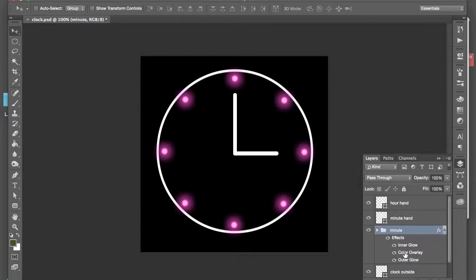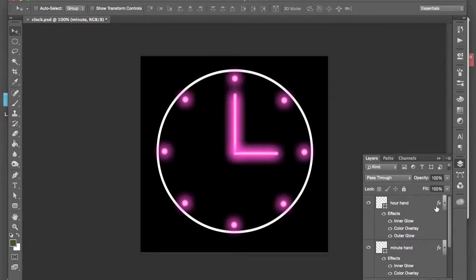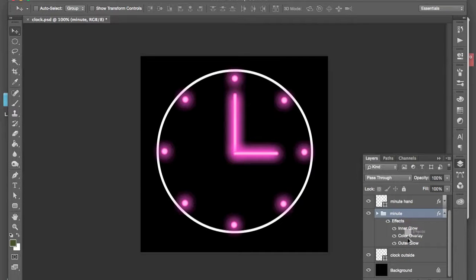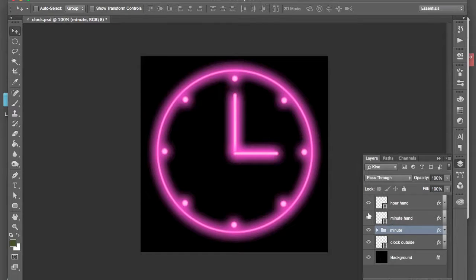I'm going to click OK. You're going to see it's going to add the effects here. And now what I can do basically to get this applied to everything else is if I hold down Option and just click and drag, I can drag and drop this layer effect onto each of these elements. Cool. Alright, so there's my glowing clock. Now that everything's got it on it, it's glowing a little too much, but I'm just going to leave that for now.